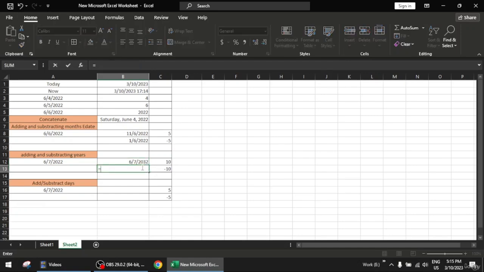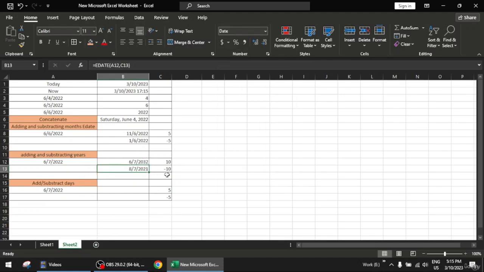But what I'm going to do is show it to you without multiplying by 12. EDATE, starting month is going to be this one, comma, and then let's say I want a minus value, which is going to be negative one, so it's going to subtract the months. Close the parentheses, hit enter, and that is going to be it. I'm going to turn it into a date.